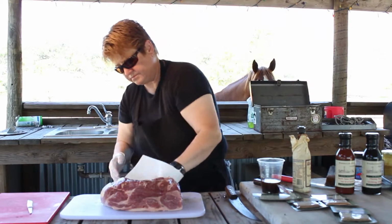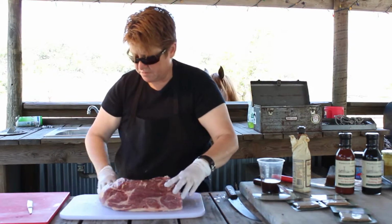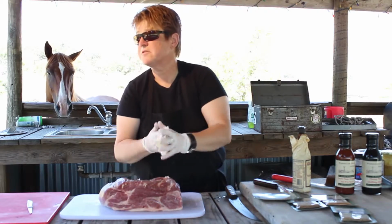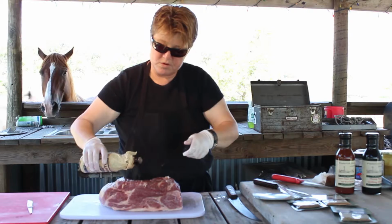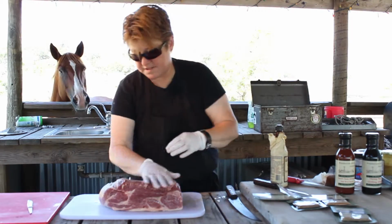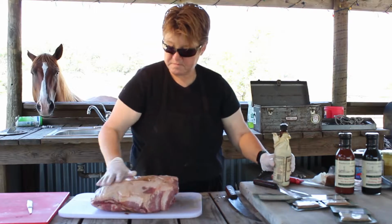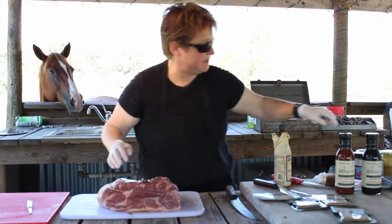Now, a lot of people like to use a little bit of yellow mustard on top of their pork shoulder. I certainly think that's acceptable. What I like to use is a little bit of Worcestershire on the outside. Again, it adds that nice little salty flavor.